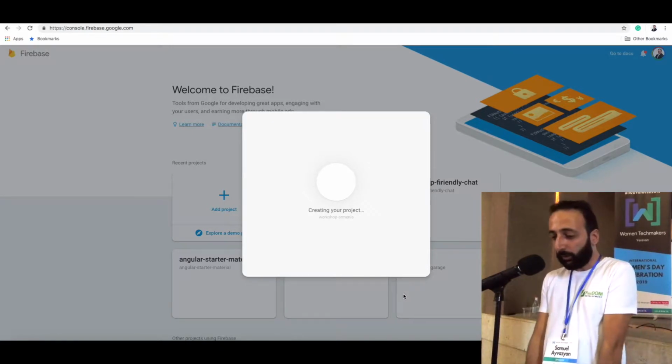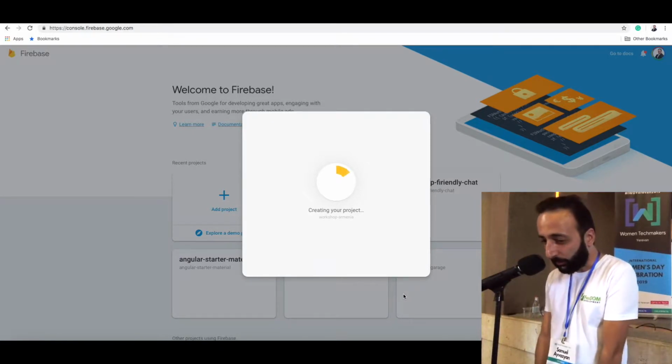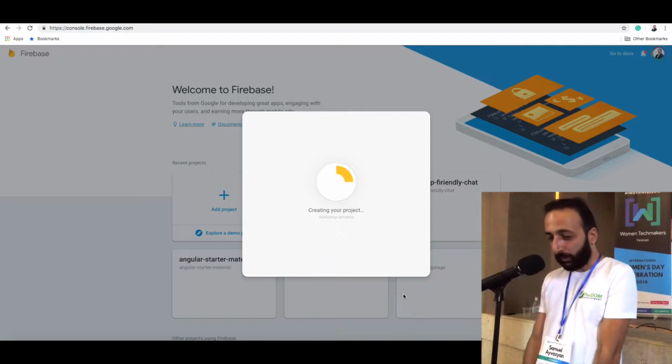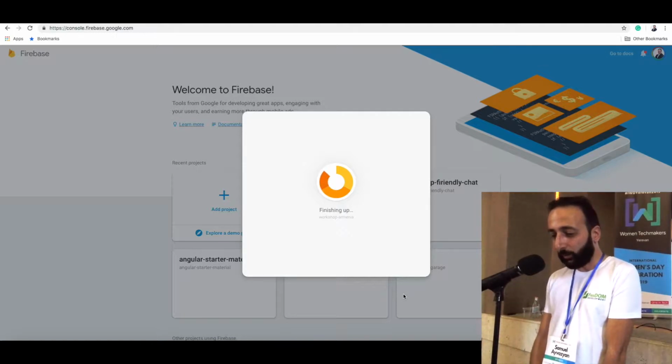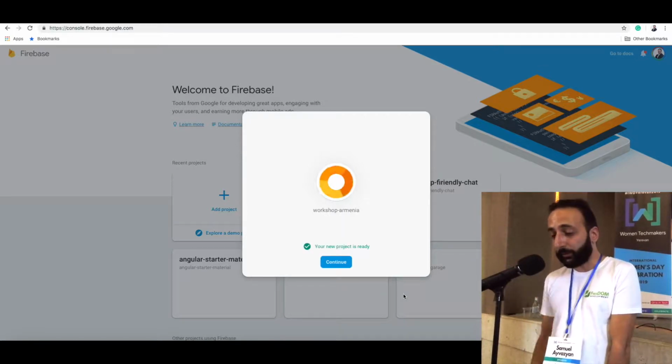It will show us a very cool loading, which is showing us preserving resources, creating, dedicating, finishing, and our project in Firebase will be created.